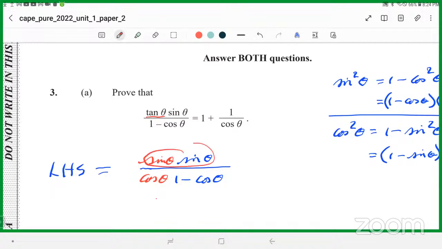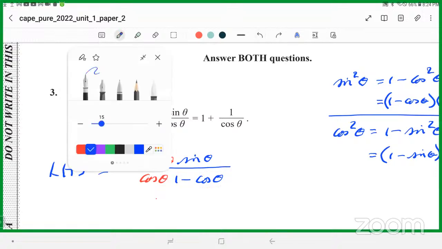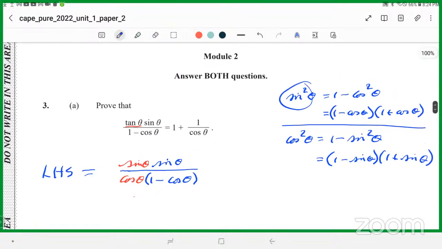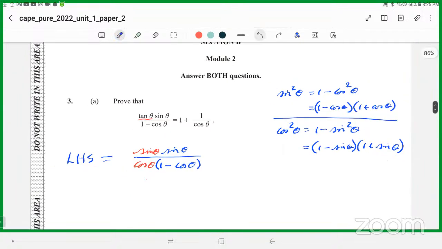What is this up here? That's sine squared. Sine squared has this as a factor in it. We'll bracket this, bracket that. This up here is sine times sine, which is sine squared, and sine squared can be factorized. See here, sine squared is this. That has this factor in it that will be eliminated. The numerator right now is sine squared, and sine squared is equal to this. So instead of writing the sine squared up here, I'm just going to write this. I can leave this on my screen, on a paper, I can leave it on the paper.